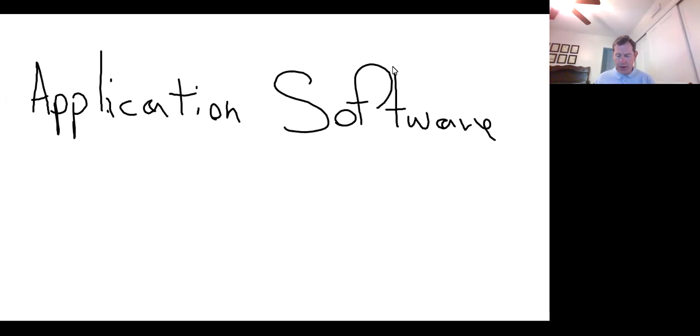Now, there are a couple of things about application software that I'd like you to understand. One, in today's world, we have application software that are called apps.